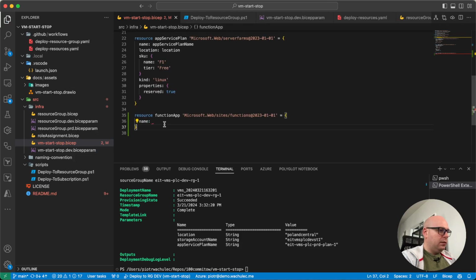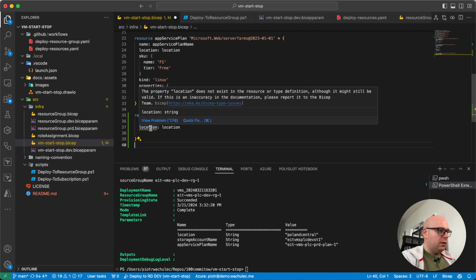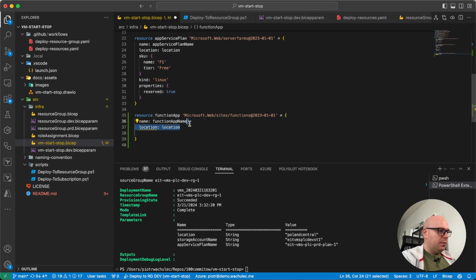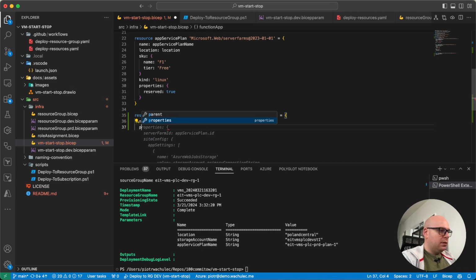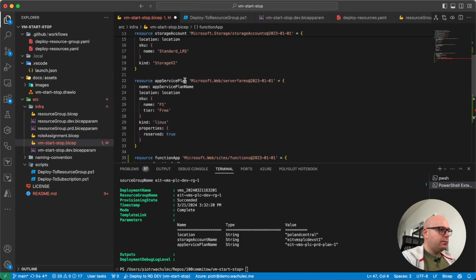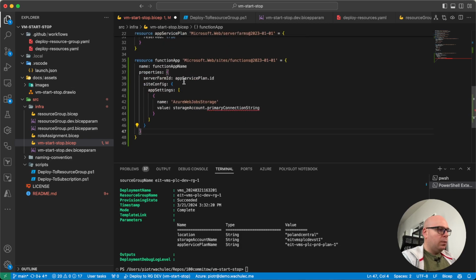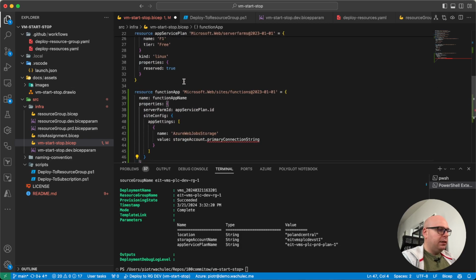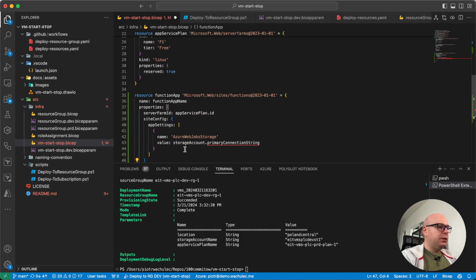Okay, here function app name, location, maybe it's not needed. Properties, yeah, properties for sure. App service plan ID, here it is.